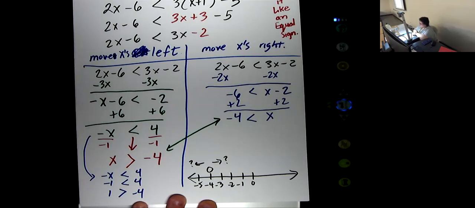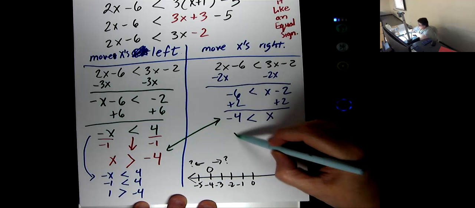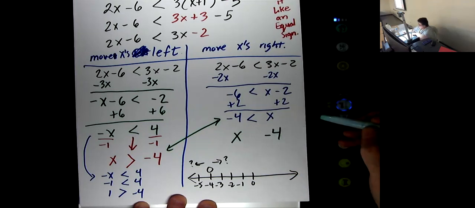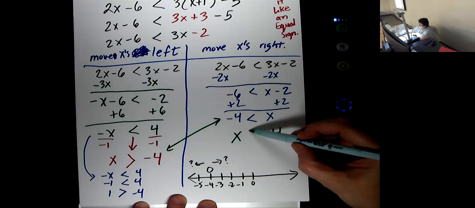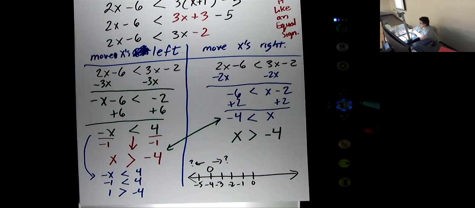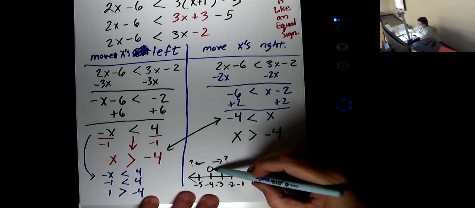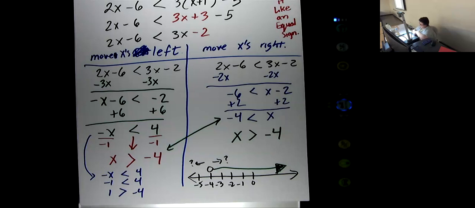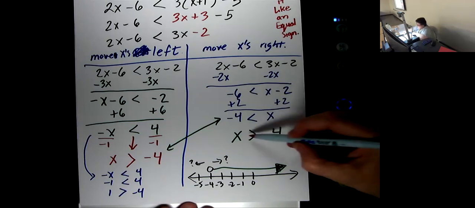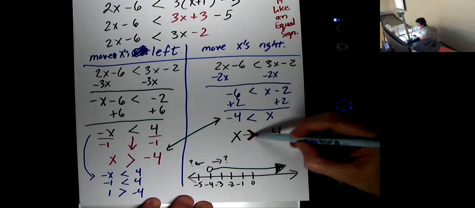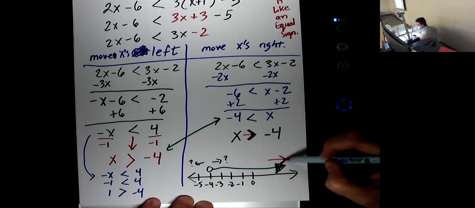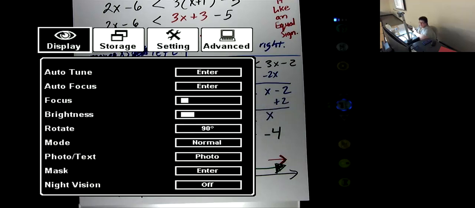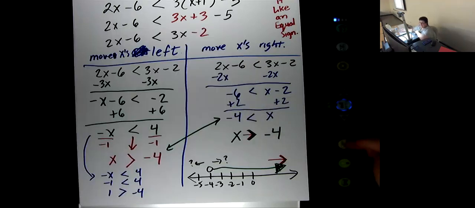So if I want it in a way that I can read it, I'm just going to switch the sides. I'll put the x on the left, the -4 on the right, but since I switched the sides, now I can say x is greater than -4. I go, oh, all my numbers are bigger than the target number. Bigger than the target number means they're that direction. Also, by moving it to the left, I can treat this as an arrowhead. It doesn't work if I try to do it up here. When x is on the right, the arrow is pointed in the wrong way.